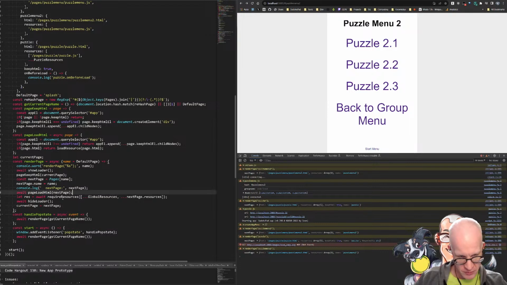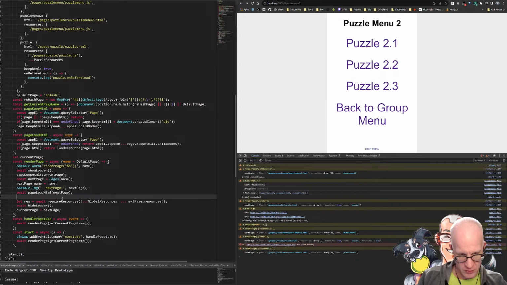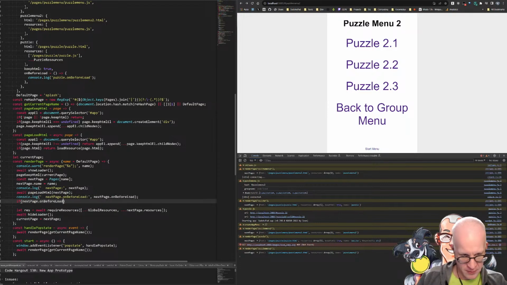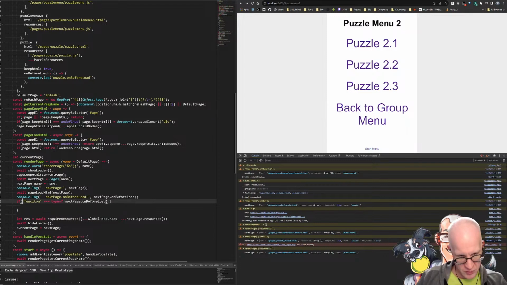So here we're going to do console page onBeforeLoad, and then if type of it is function, type of, do it.